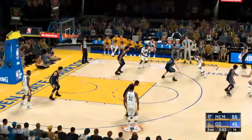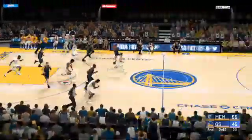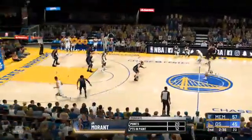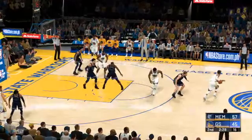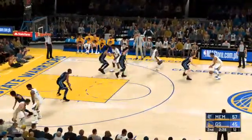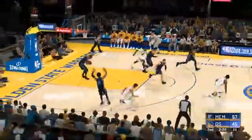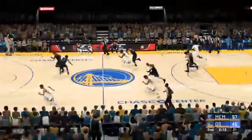Lee outside. Down low, stolen by Brooks. Here's Morant, and finished off by Morant. Proving how dominant he can be. When Morant is shooting with confidence, it really allows him to take over. Now here's Lee. Outside Curry. Looking to end the run. Rebound by Jang. I guess even he has to miss one of those once in a while. That shot off. So Golden State will take it the other way.